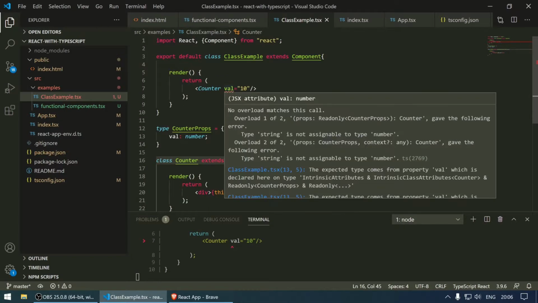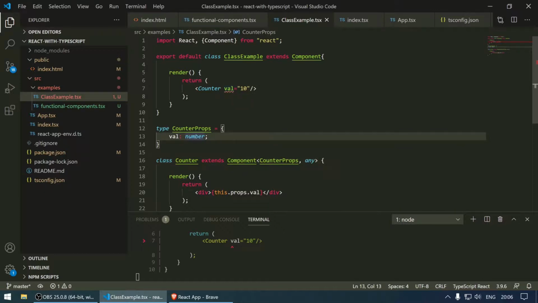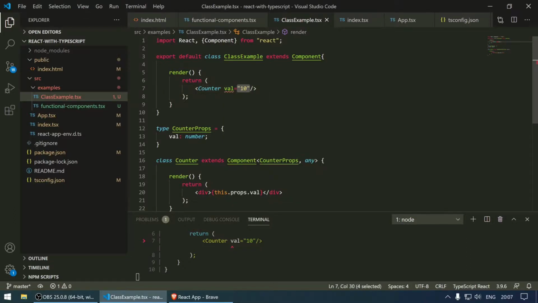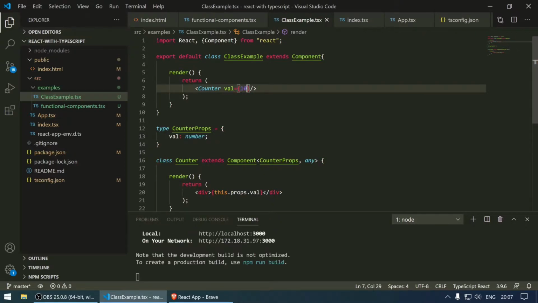The moment we specify val as number and use this as the component props for Counter, immediately we can see that TypeScript is complaining. The reason is that val is a number, and what we are passing here is being treated as a string. So in order to pass a number, we have to use braces. We have to use braces not just for numbers, but for objects also. We can use double quotes only for string values.